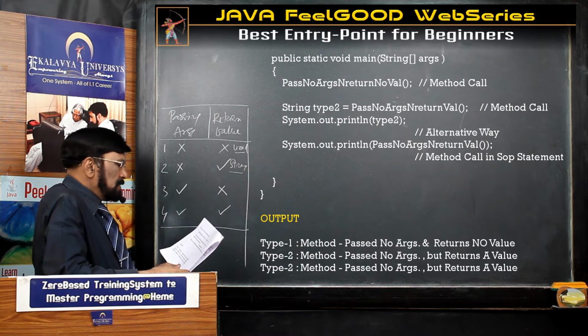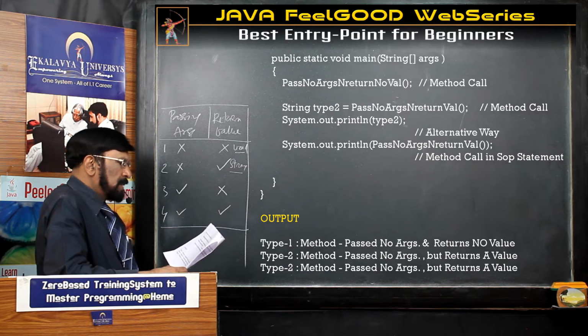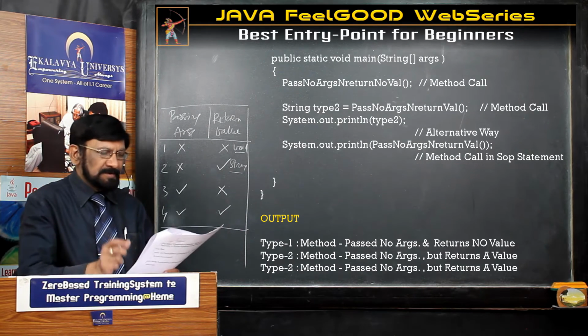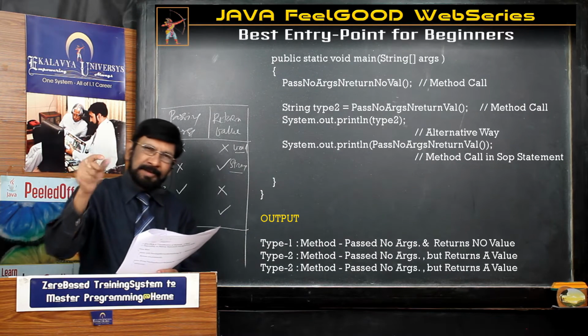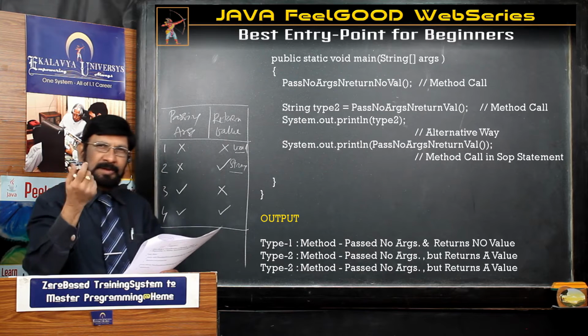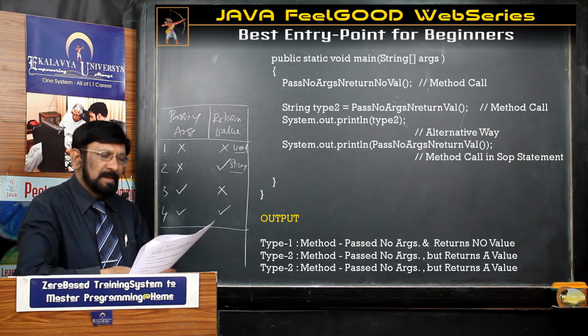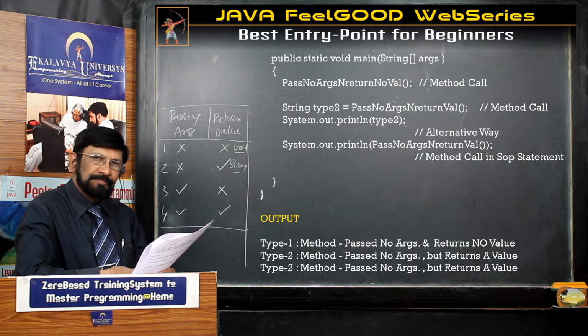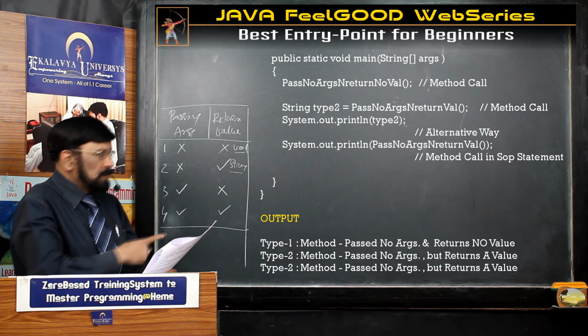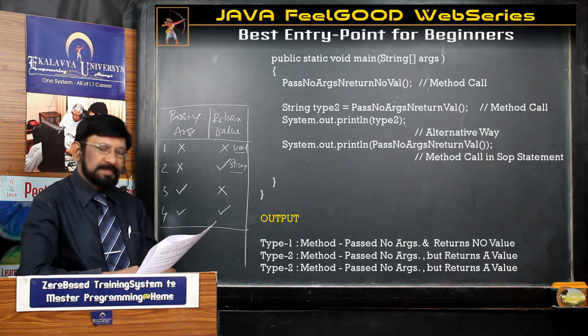Here, in the implementation you see, I am calling the first method. Just calling means you write the name of that and empty parentheses. Why empty? You are not passing anything. You made the method call. As a result of that, the corresponding output is printed. See, the first line of output is that.